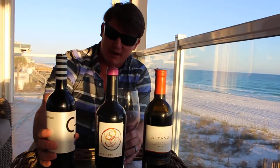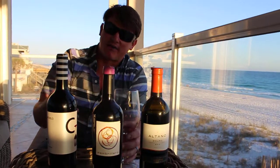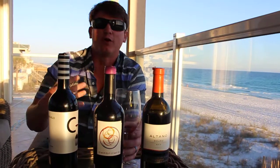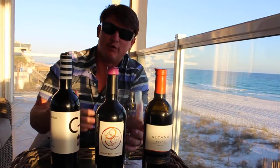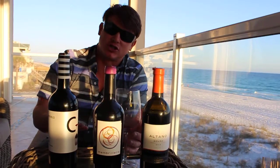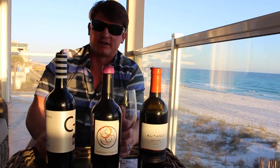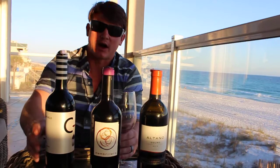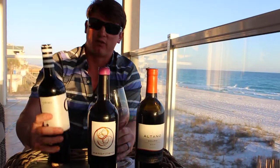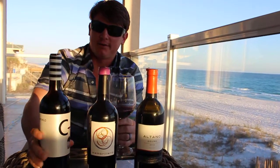Alright, so this next one right here is the Coachello. This is a really fun wine just by looking at the bottle — I haven't had it yet. This is another one he picked out; he said all of his customers liked it at the wine tasting. It's made of 40% Monastral, which is actually Mouvedre — just like Syrah and Shiraz are the same grape, Monastral is Mouvedre. It's also got Tempranillo, Syrah, and Cabernet Sauvignon — 10% Cab, 20% Syrah, and 30% Tempranillo. So this should be a fun bottle of wine. I'm excited to try it and he was excited to have me try it, so let's give it a taste.